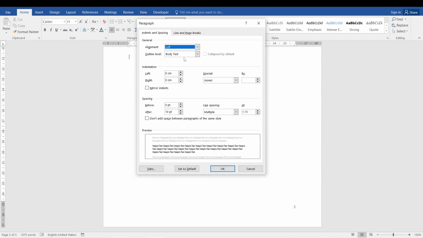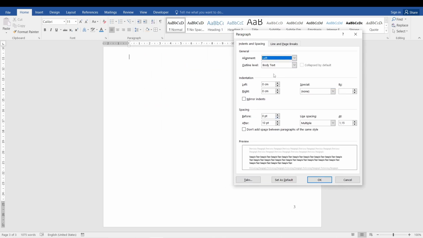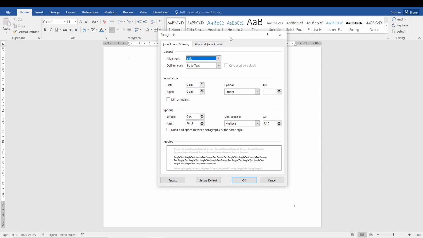We open now the paragraph dialog box, and here you can adjust the alignment. It's just a bit more technical representation of the commands you see in the paragraph group, without opening the paragraph dialog box. So you can have different levels of outline.